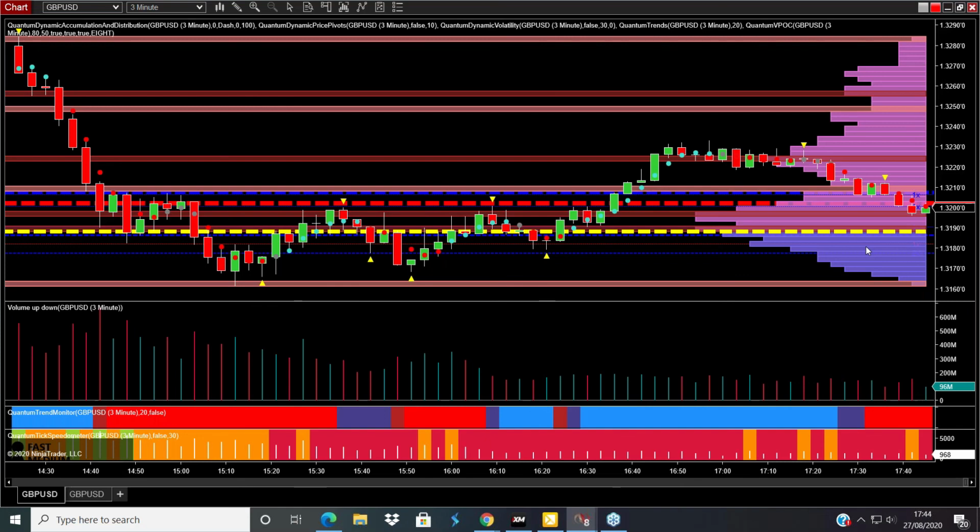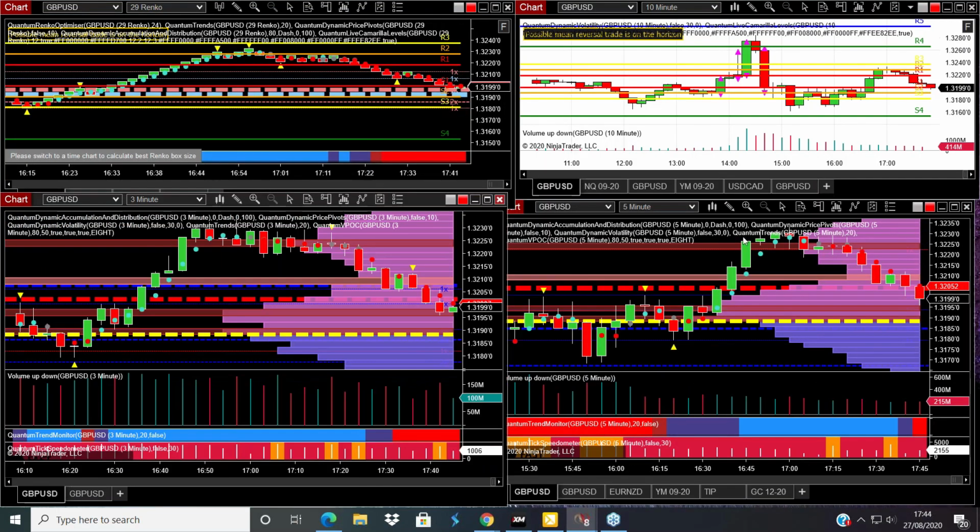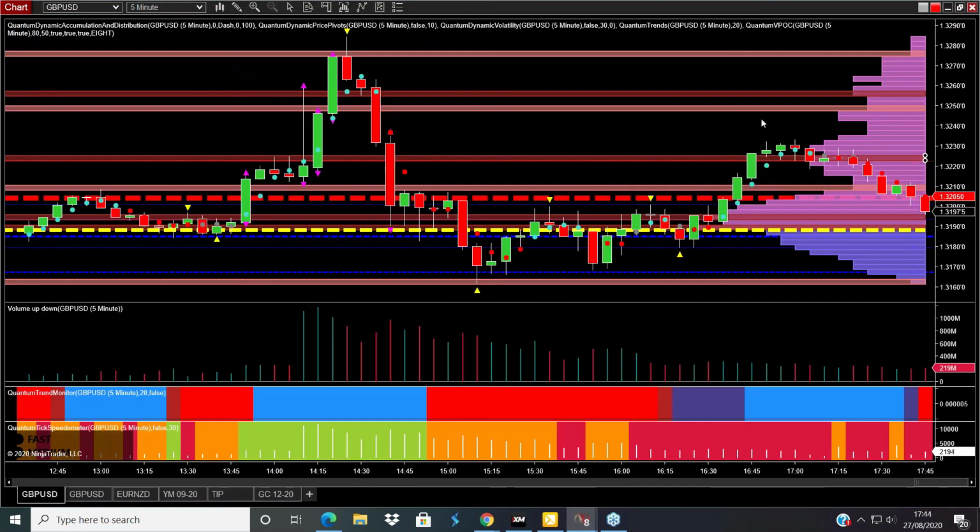And once you get to one level on this, the 3-minute chart, and perhaps it goes through, you say, well, where's it going next? You move up to the next time frame. I've got the 5-minute chart here. If this had gone higher, well, where was the next logical stopping point? Well, possibly this zone here. This is part of the volume point of control. Ultimately, if it did go higher, it would go to the high at 132.80.